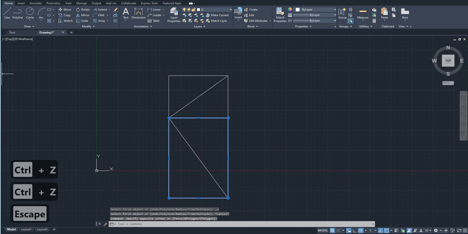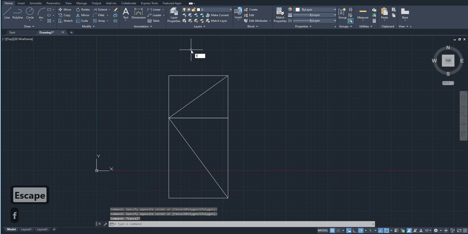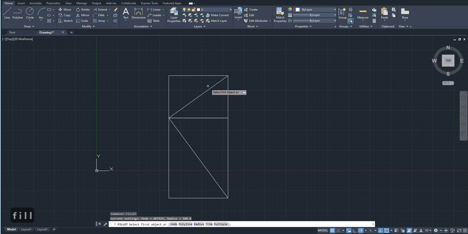This particular thing is a polyline, and so is this particular object. So to do this a bit quickly, I'm just going to enter fillet, and this time I'm going to use polyline. So if I just select the polyline, that's what it's going to do. It just created corners over this polyline.